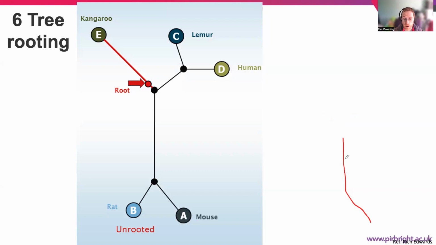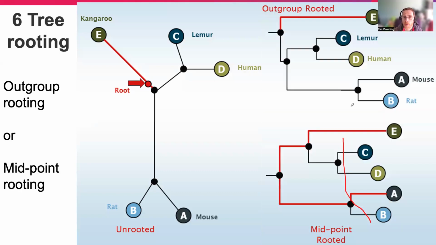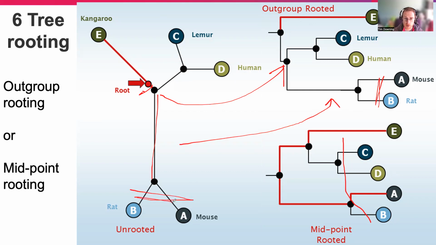So if we look at this option of outgroup rooting versus midpoint rooting, we can imagine how they'd be different. If we outgroup root using kangaroo, that's our root there. And then we have that small internal branch, which corresponds to this one here. Then we have that separation between mouse and rat. That's this long branch here, which corresponds to this one here. And then you see the mouse and rat together, corresponding to these branches here. And then we have this branch leading to lemur and human, and their branches there as well.